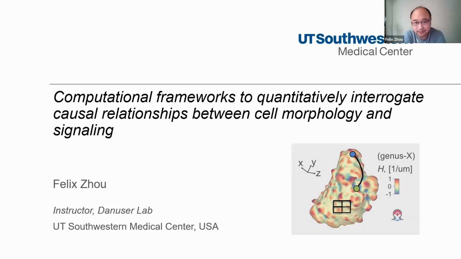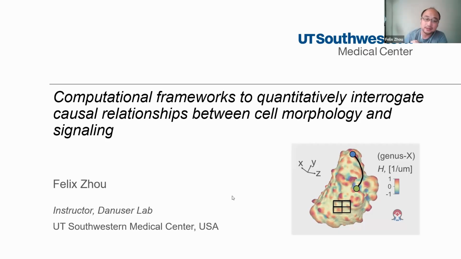So I'm going to talk about these three frameworks that I developed during my postdoc here at UT Southwestern to really interrogate these causal relationships between cell morphology on these 3D cells that you guys have mentioned from lattice light sheet or confocal. The modality doesn't really matter. The key is that we can do computation on these rugged surfaces to relate the local morphology to the signal of interest in a sort of causal manner.